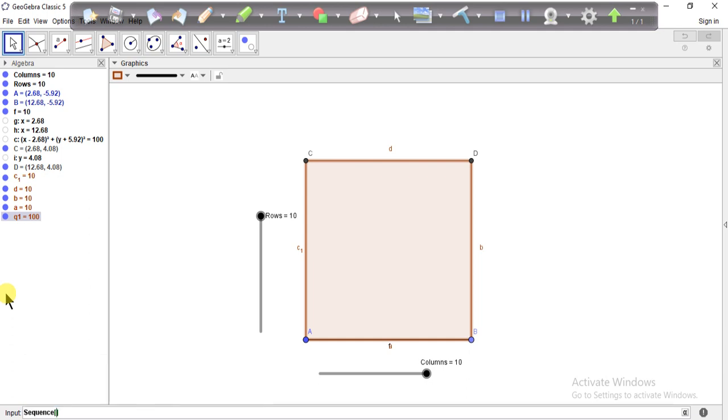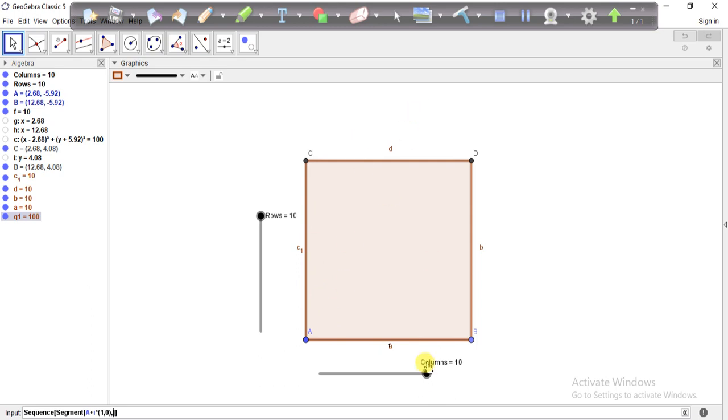then open big bracket, then segment. See, we need to make segment, and segment again open bracket. In segment we need to first write A plus I into, not power, into means asterisk 1 0 1 comma 0, and then open bracket close comma, and not B, A to C. You can see here my mouse, my cursor A to C.